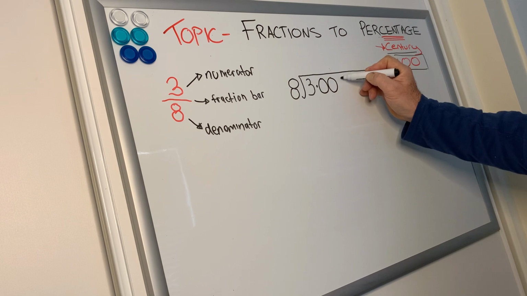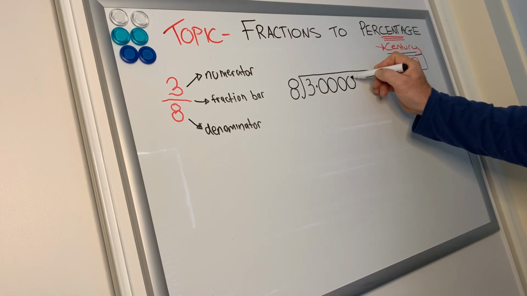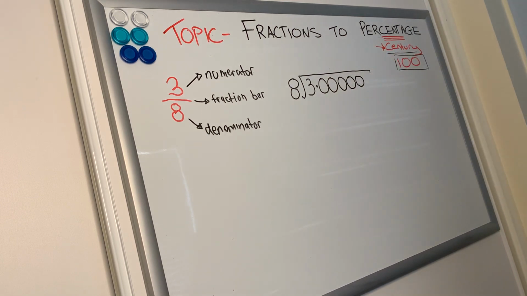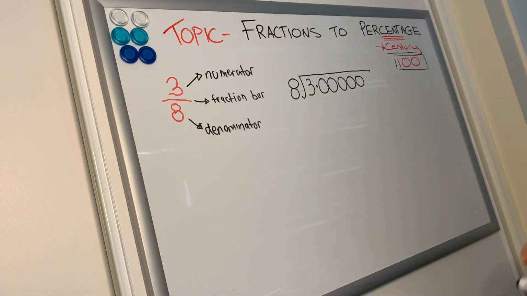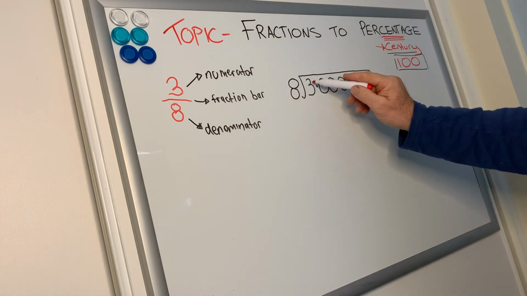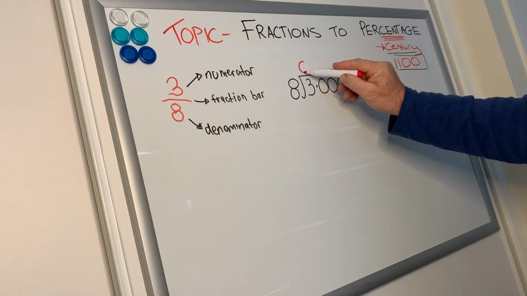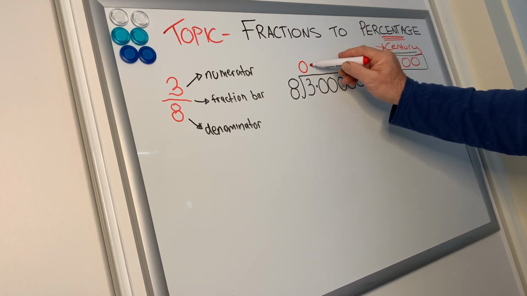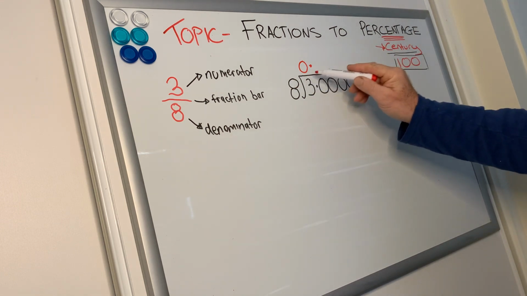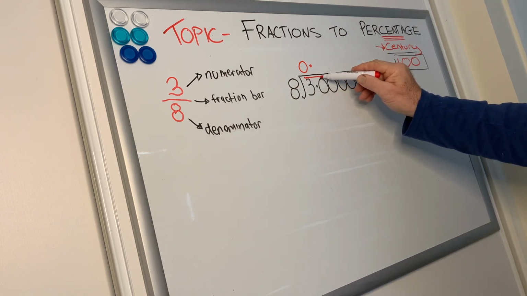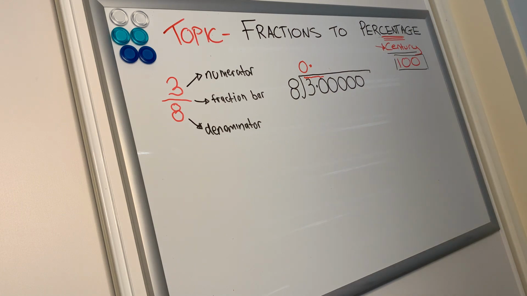And remember, we said 3 is the same as saying 3.0, but what I'm going to do is keep making them 0, 3.0000, just to make it simpler. As we know, it means the same, it means 3. Okay, let's go through this. 8 into 3 goes 0 times, and remember, we're always placing the decimal point up the top. 8 into 30.